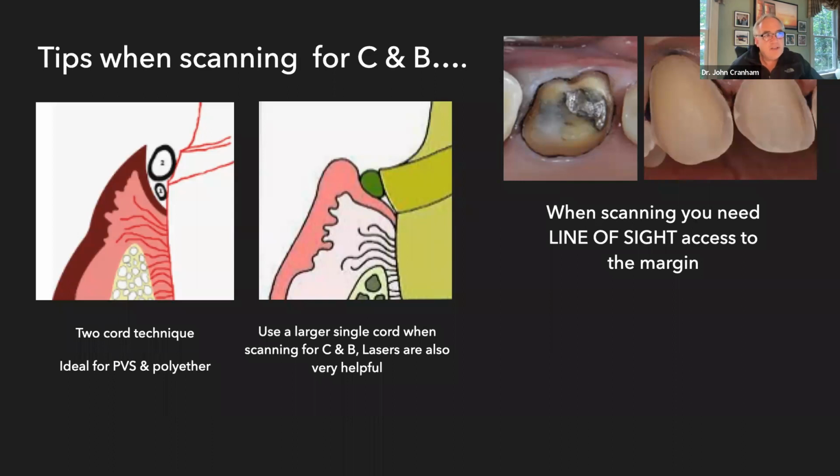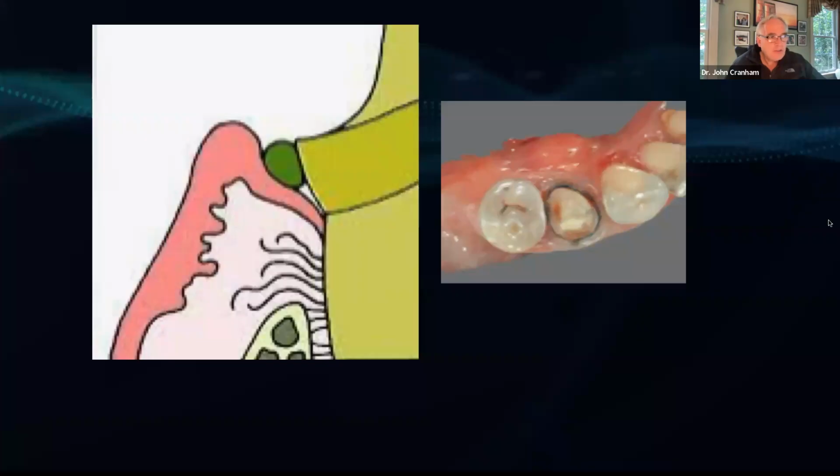In the other example, you can clearly see the margin all the way around. That one is appropriate. Similarly with this one, looking down the long axis of the tooth, line of sight, we can look down the long axis with our mirror and see that one is going to be good to go.